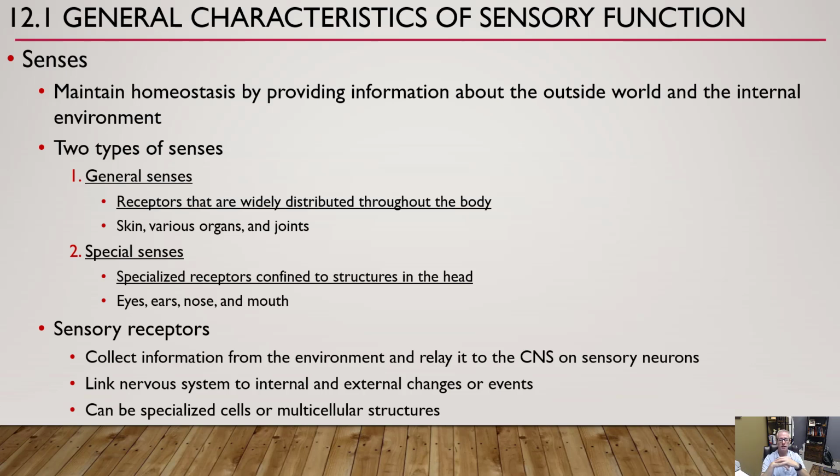As we know from the nervous system, those sensory receptors, those afferent pathways, are going to take that information to the brain and spinal cord. Then they link up with those interneurons, and the brain and spinal cord are going to process that information. And then we have those motor neurons or efferent pathways that are going to react. If you step on a tack, you're going to move your foot off the tack, or if you touch a hot stove, your motor neurons are going to remove your hand from the hot stove.